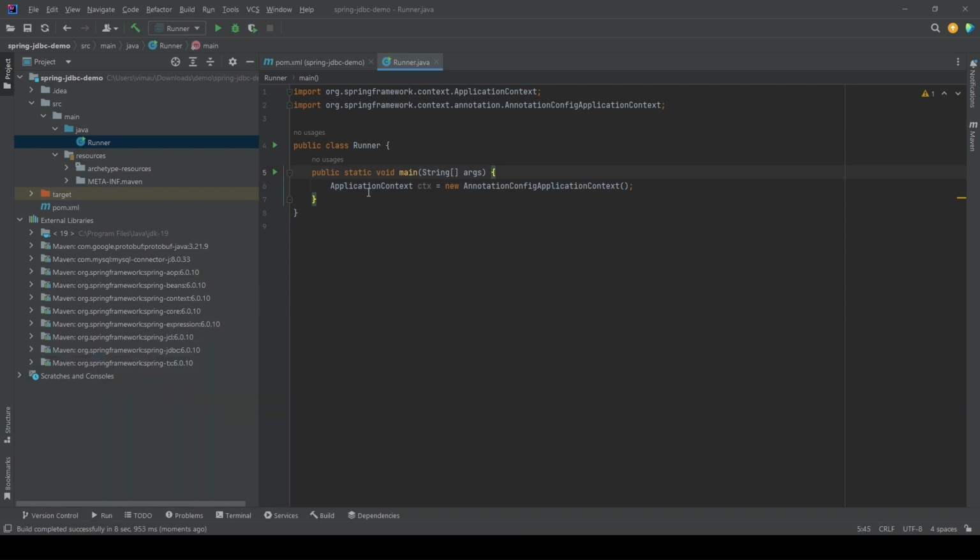Now the second thing that we need is the database. We need to run a database so that we can talk to that database. I'm going to use MySQL, so you need to install MySQL on your local machine first if you're going to follow along. Otherwise, you are free to use any database. The only thing is we ultimately need the JDBC URL, the username and password. If we have those properties, we should be able to set them properly for Spring.